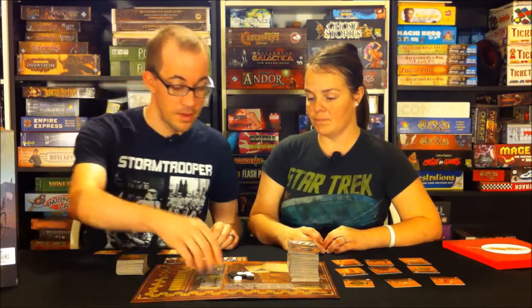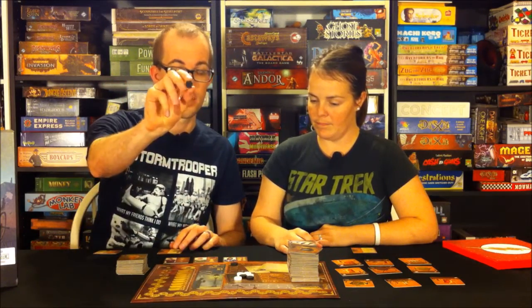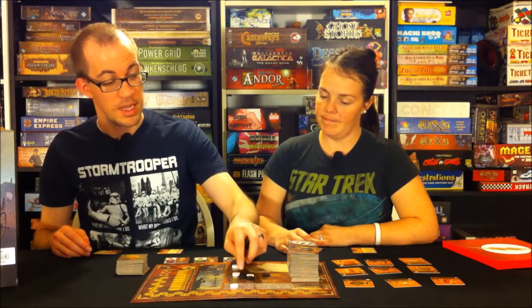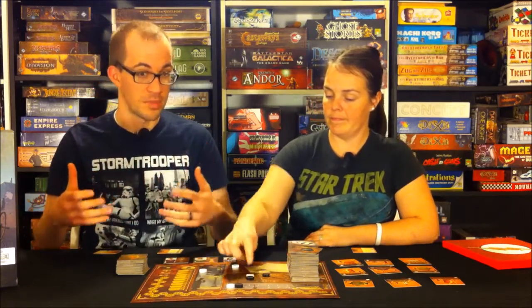So on your turn, let's say I'm black and Molly's white, I can place my little player token here on any of these spots. Just gears. Yeah, and then Molly would place, and then I would place, and then she would place. And as you do that, you're claiming different actions in a worker placement style game.